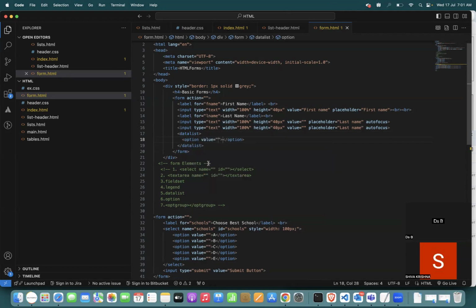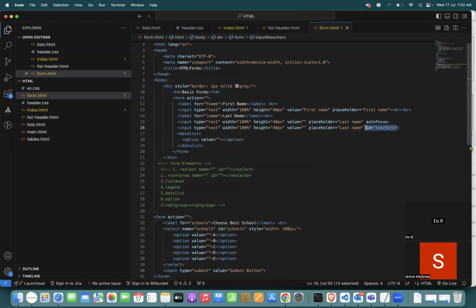Whatever we type in the input, we need an id, for example teachers.